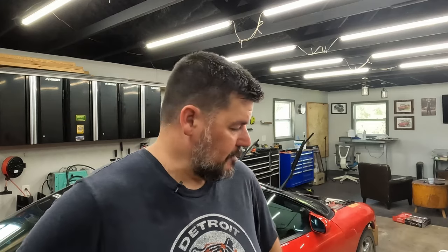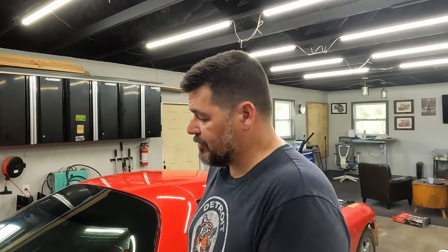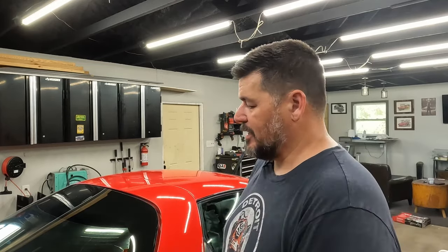I don't know how long that'll actually take me. But if you've got an old car that's just got kind of a drab paint job and you think, oh man, this is gonna need new paint, it might not. It might just need to be polished. Maybe a little bit of wet sanding and some polish. If that doesn't work or you mess it up, you thought you were gonna have to repaint it anyway. For 27-year-old paint, this looks pretty good. It's really not that hard.